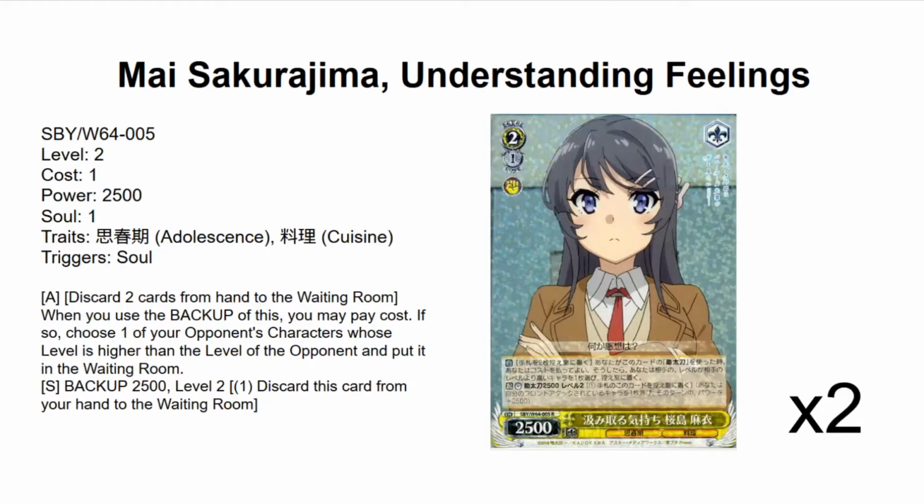Alrighty, my stuff in Ajima, understanding feelings. 2-1, 2-5. Adolescent's cuisine, guys. So she's a 2-5 counter, and you may additionally pitch two cards from your hand, and she's also an anti-change if you do. And 2 copies, just because let's be honest here. The game is full of early plays that can generate so much value if left uncontested. The game has gotten to the point where if you ignore early plays, you lose hard. Either you have a plan against them, or you're spamming them. Or preferably both, which this deck excels at.